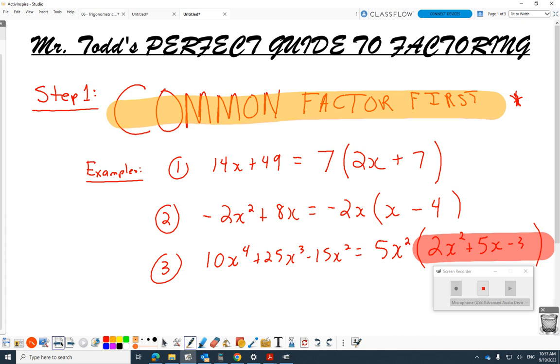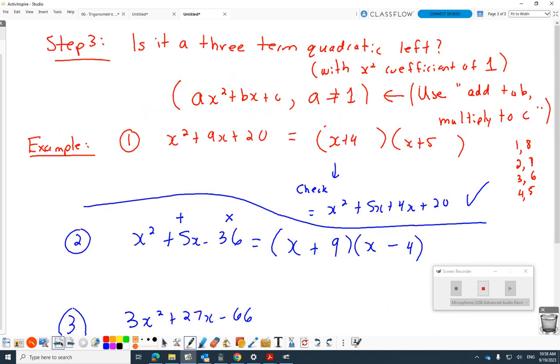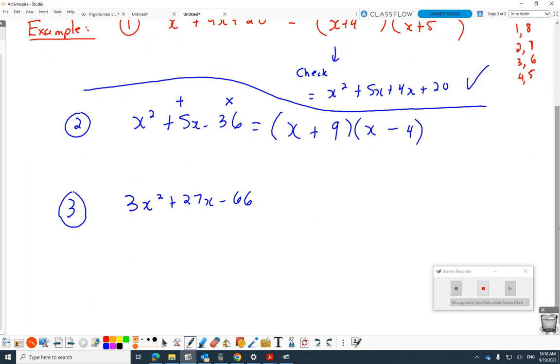But also I'm hoping if you're with me in advanced functions or not, doing your homework, all of a sudden you're like, oh, maybe I'll just check for common factors. I hope you remember this crazy moment. Common factor first. Is there a number that divides into 3, 27, and negative 66? 3 works for all of them. And then I get x squared plus 9x minus 22.